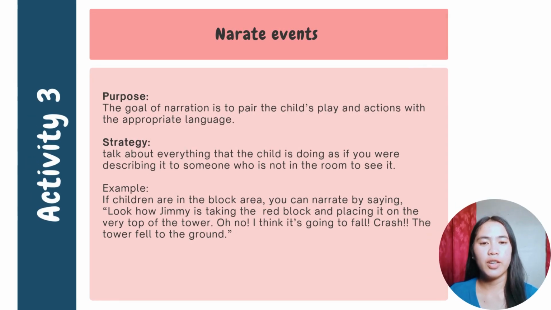The third activity for language scaffolding is to narrate events. The goal of narration is to pair the child's play and actions with the appropriate language. Narration is like being a commentator for a sports event heard over the radio. You can use a strategy like talking about everything that the child is doing, as if you were describing it to someone who is not in the room to see it.